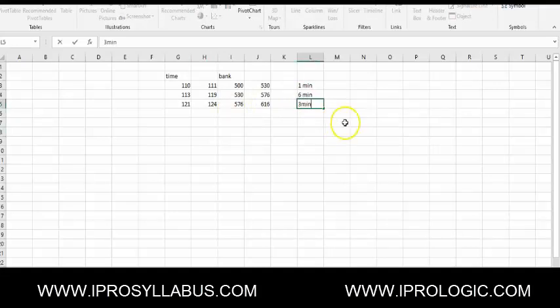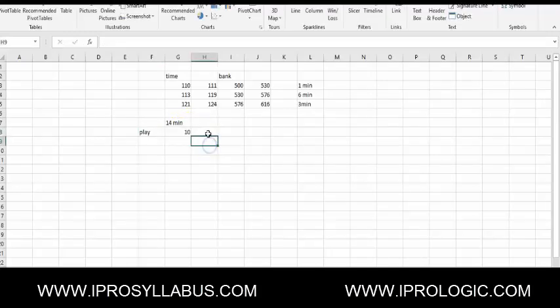Okay. We will conclude by saying this to the entire world. We started with a bankroll of 500 at 110. The time is now 124. In 14 minutes, we have made a profit. 14 minutes. And that's actual time, but not playing time. And playing time, it was 6 and 3, 9, and 1 is 10 minutes. So actual playing time, okay? Play time is 10 minutes. In 10 minutes, we've made $116 profit.